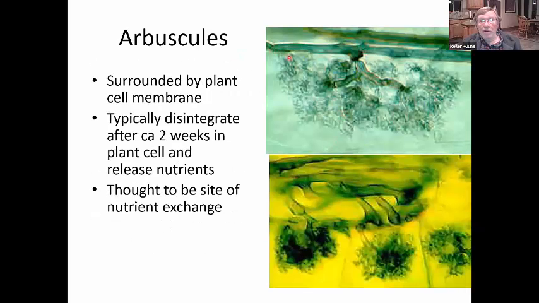And there's what some arbuscules look like. There's the hypha, the aseptate hypha, and this is penetrating into a plant cell, and you can see it has little tree-like branches all around. And there are some other ones down here that are the arbuscules. The arbuscules are surrounded by the plant membrane, so they don't really penetrate into the cytoplasm of the plant. And generally, arbuscules will disintegrate after about 2 weeks in the plant cell, and that's where the nutrient exchange occurs. Stuff from the fungus can be absorbed by the plant, and vice versa, the fungus can absorb stuff from the plant. So that's where nutrient exchange occurs between the fungus and the plant and the root.